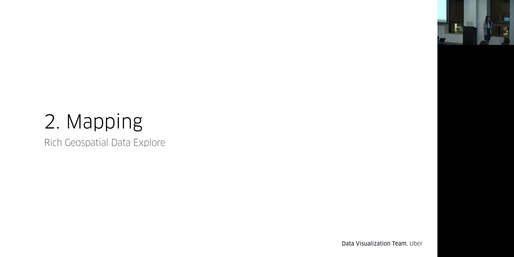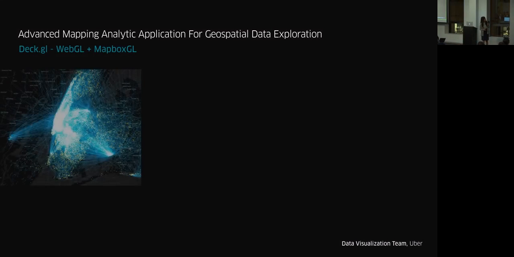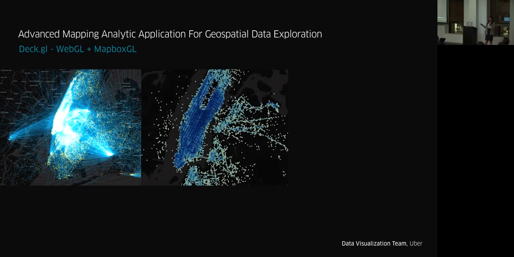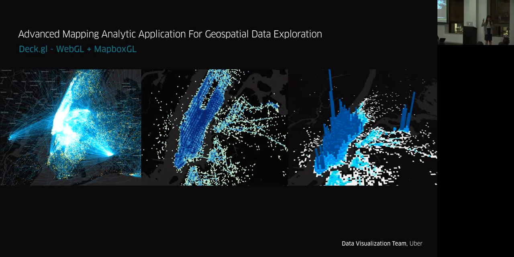Second, mapping. We love maps. We want to make rich geospatial data exploration tools for our engineers to help them better study geospatial data. Has anyone here done any geospatial analysis? I guess you all use tools like ArcGIS or QGIS. Those are desktop tools where you click add layer and walk away for 3 minutes and come back, and something shows up. We want to solve that problem for our engineers.